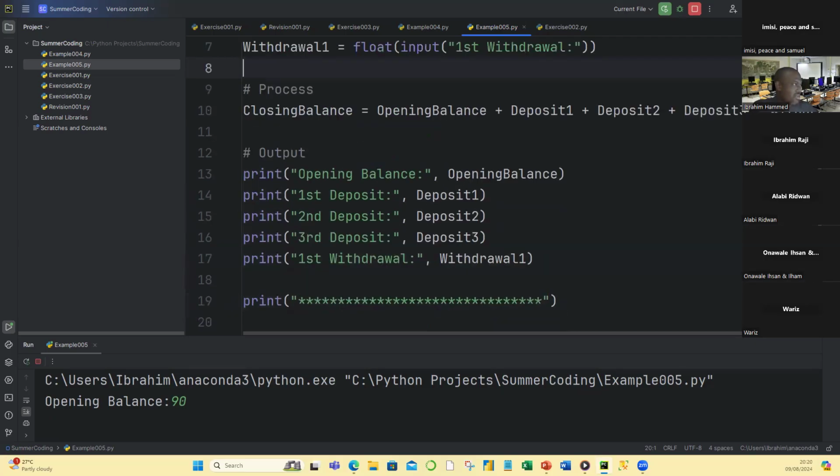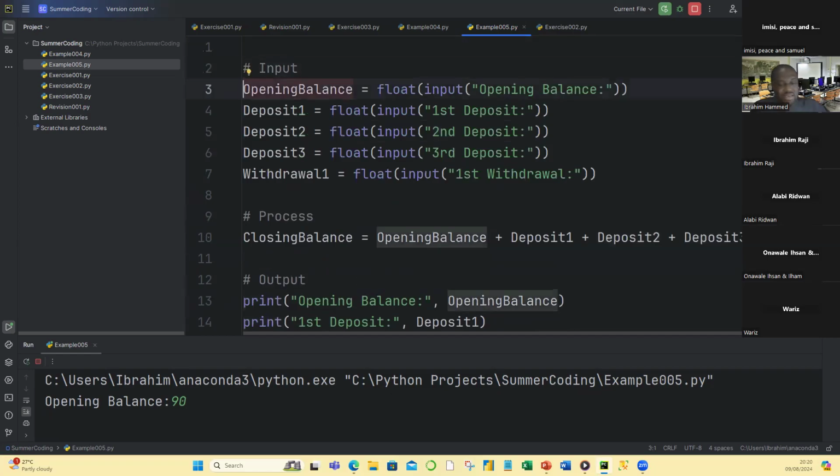So let's go back to the beginning. We created a variable for opening balance, and then we got the message. Users will type something in, we will convert it to decimal, and we'll store the value in opening balance. Then the computer will ask again, what's your first deposit? Whatever you type, it will convert it to decimal and keep it in deposit 1.